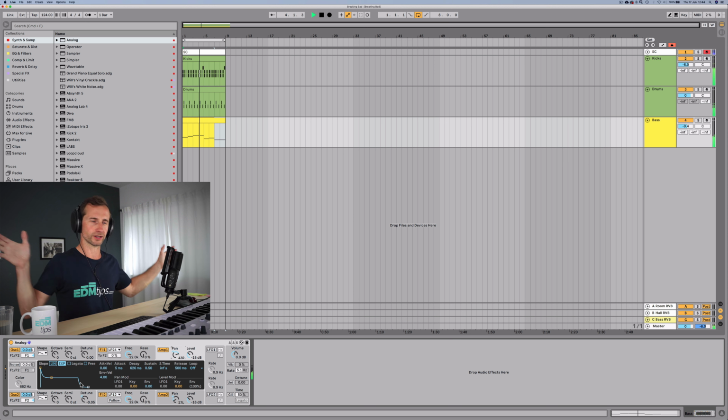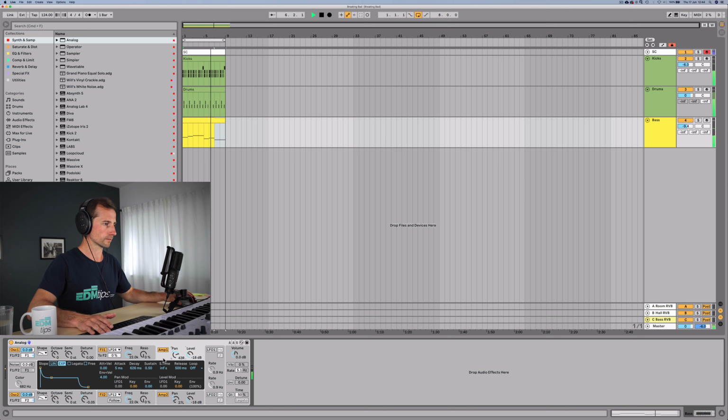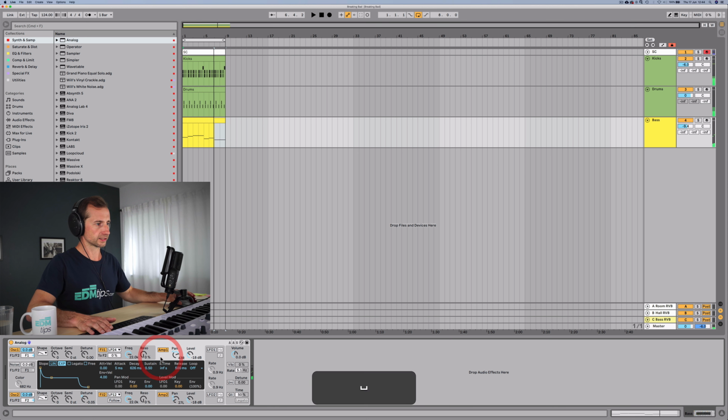And you can hear now it's wider. And in terms of the amplitude shape, we're just going to have it nice and sustained. And all the movement's going to come from this filter envelope. So let's take both filters down, like so, and open them up over time with the filter envelope.